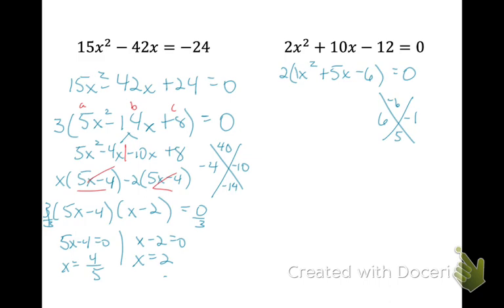If your a value, which I just marked in, and I'll put it in red, is 1, once you find your 2 numbers, you can place those numbers, I'm going to bring my 2 down, in 2 smaller parentheses, with, in this case, since we need to get x squared, it'll be x and x. So x plus 6, and an x minus 1, equal 0.